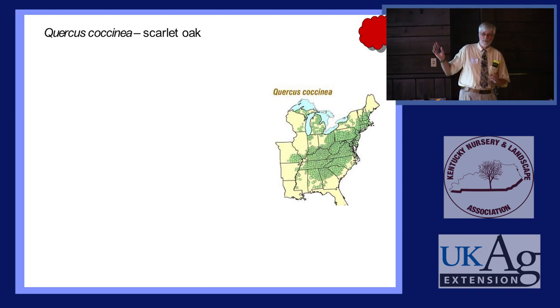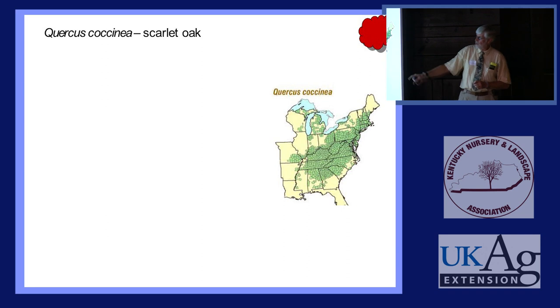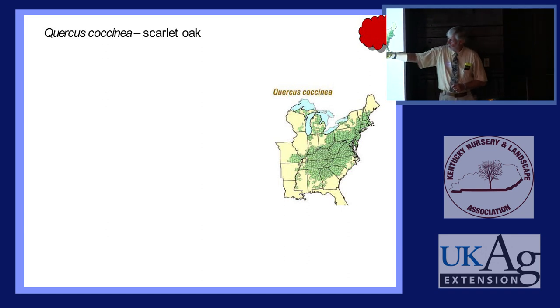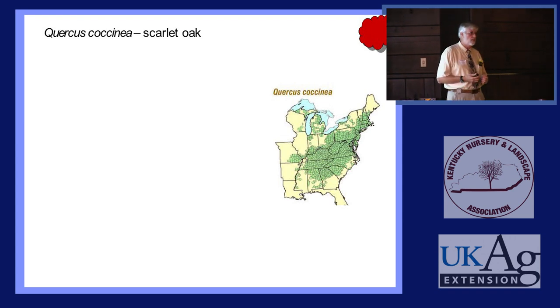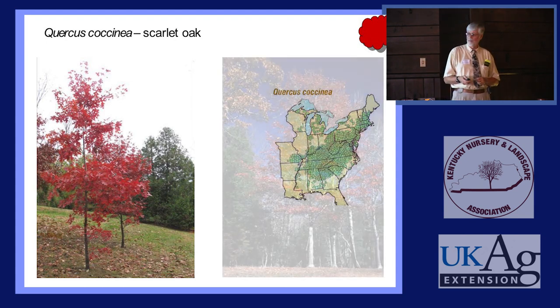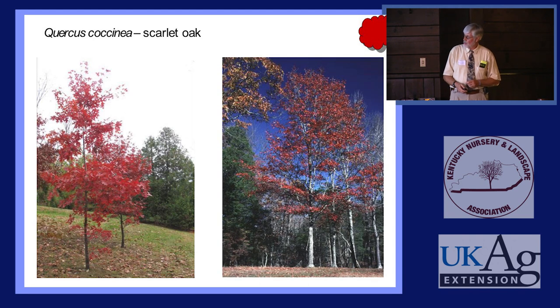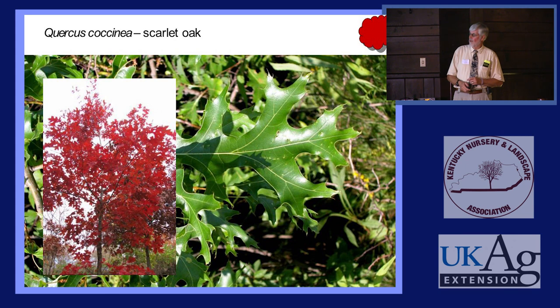Scarlet Oak — this is the other tree I showed you next to the Swamp White Oaks. It's a Red Oak. Where is it native? Look at Kentucky — all the upland areas. You don't see it along the bottomlands along the river, but you see it on the bluffs, in the Appalachians, in any high dry area, especially sandy or rocky soil. Scarlet Oak is always a brilliant tree with outstanding fall foliage.